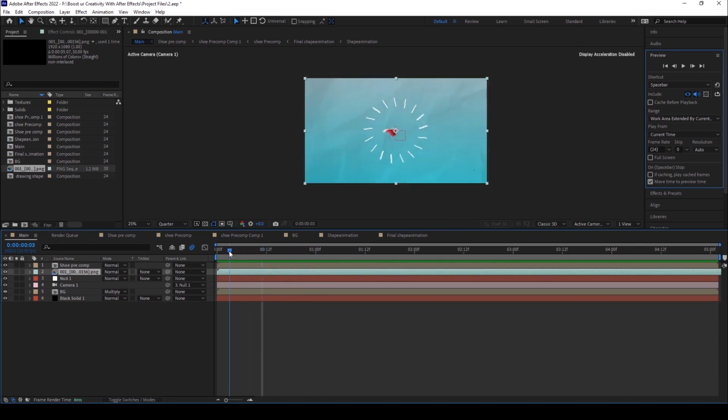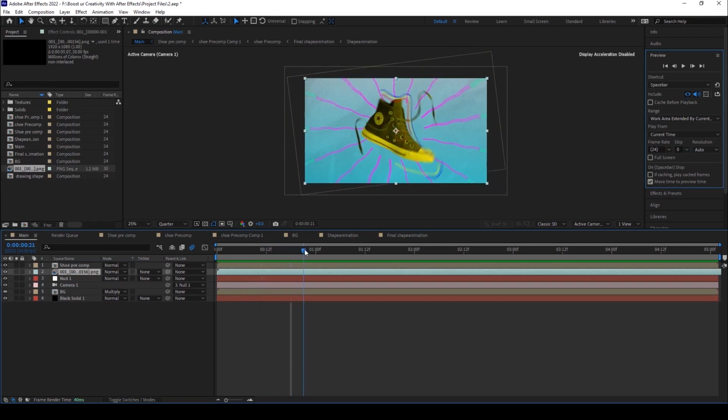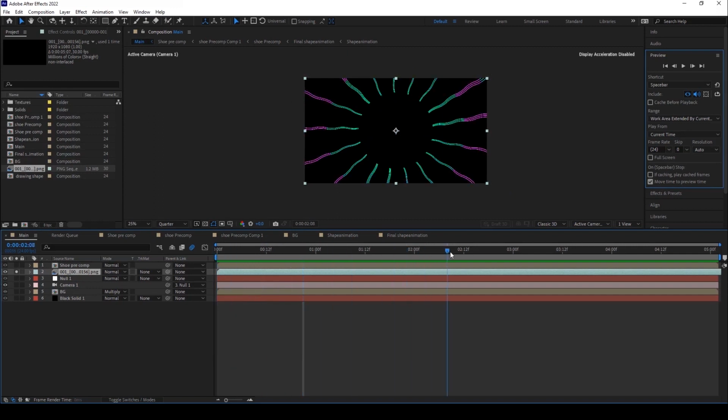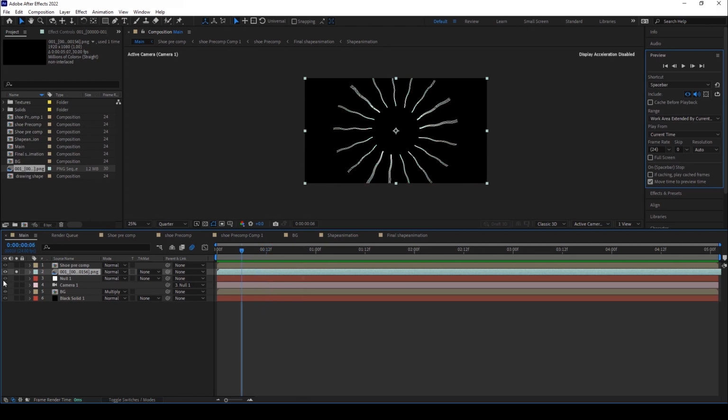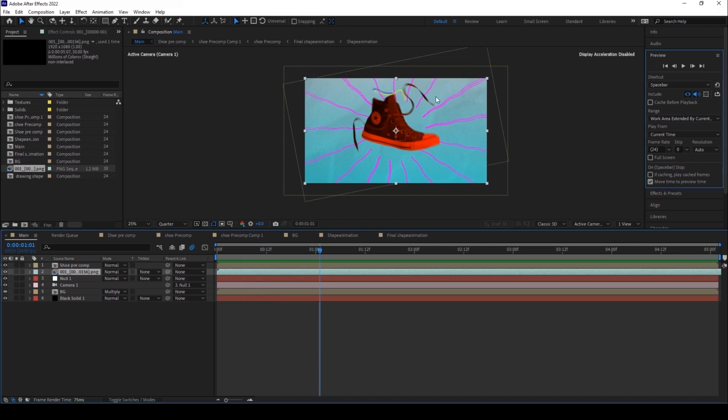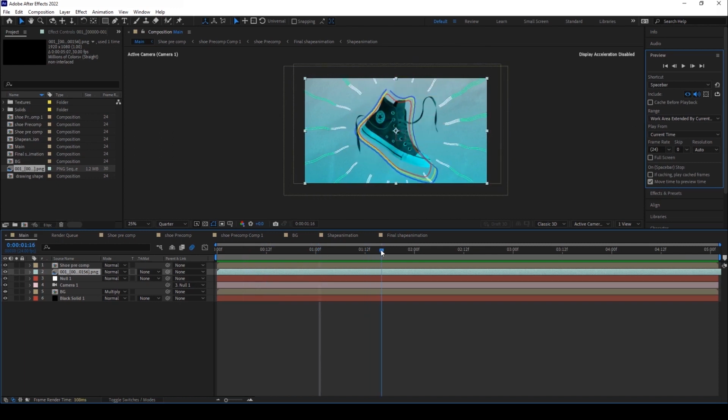I used the same loopOut expression for continuous looping animation, which we used for animating the shoelace and the outline path of the shoe.